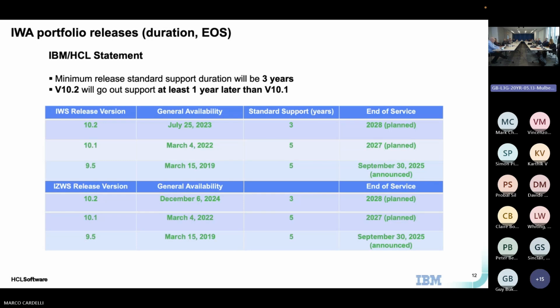Yeah, sorry that we did this a year after the delivery of 10.2, but it took some time to go through the process, because the official process for continuous delivery, both in HCL and IBM, is 2 years plus 1. So we wanted to change that, and we needed some exception approval. But we listened to your complaints.